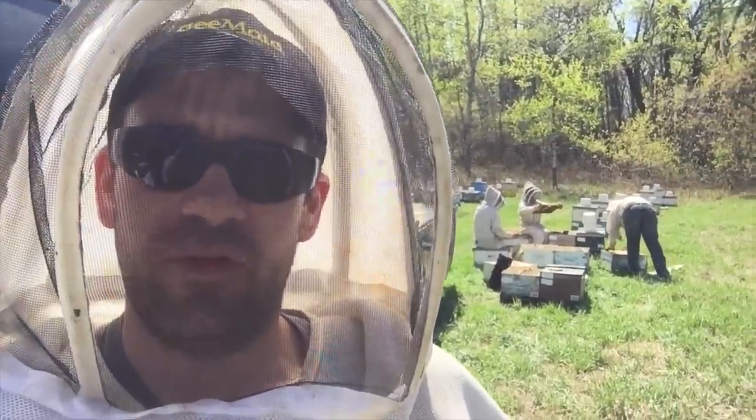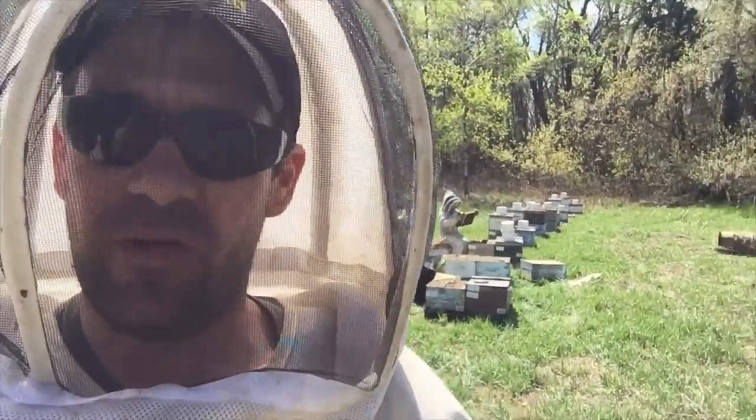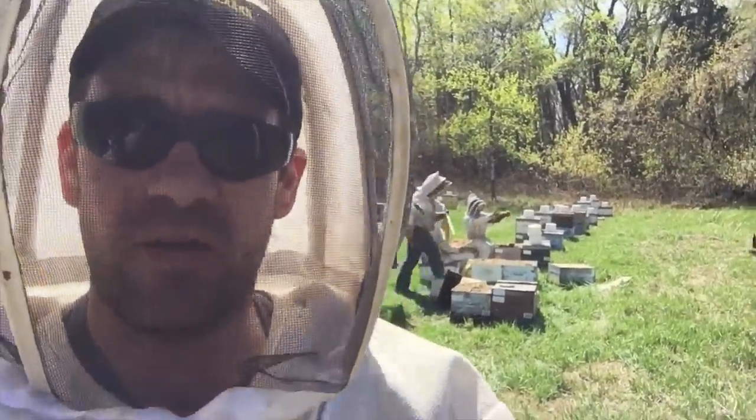So these hives are absolutely exploding. We've gone through another hatch. We are just this close to falling so far behind. We gotta work and we gotta take down the strength within these colonies.